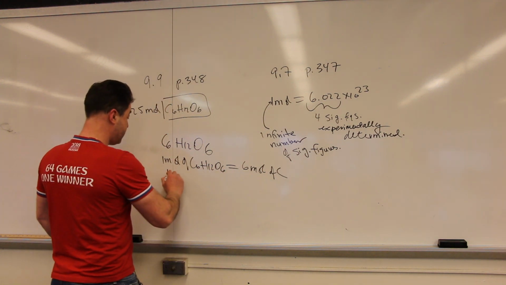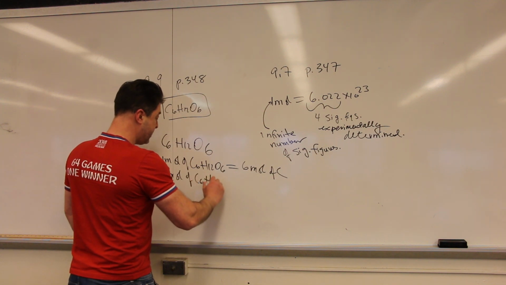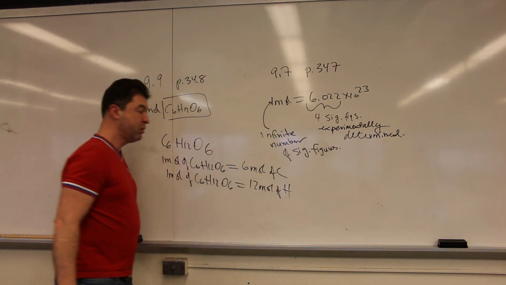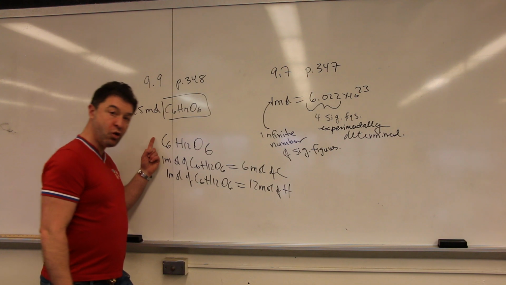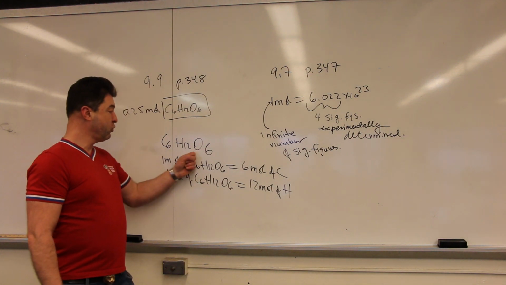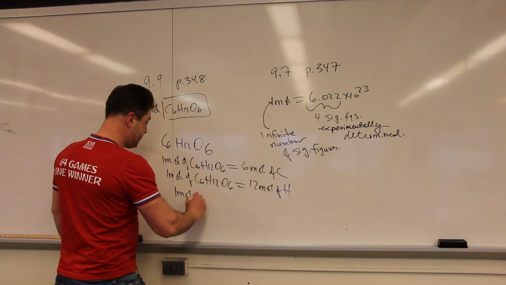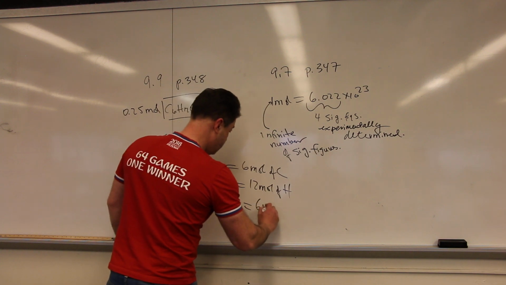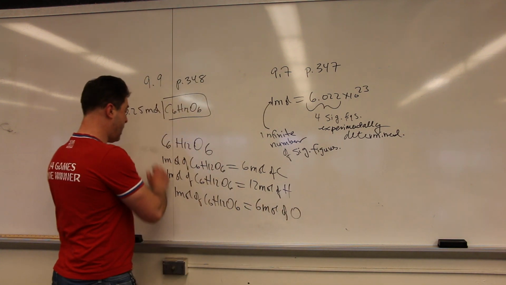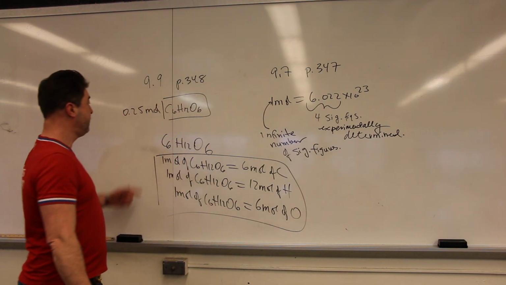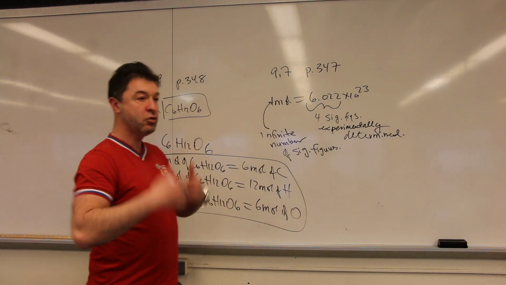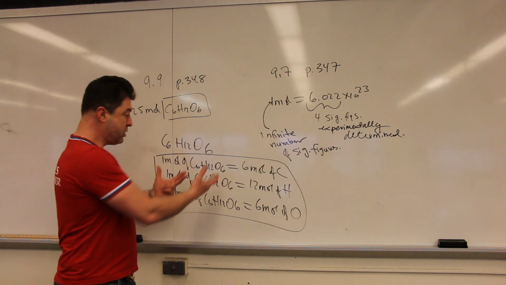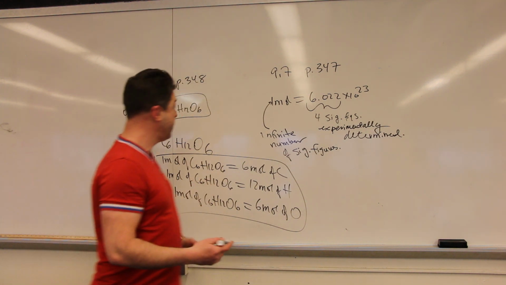Now, the next one, you can also say 1 mole of C6H12O6 will be equivalent to 12 moles of hydrogen. We don't show the 1, but it's there, and it will be a 1 to 12 ratio. Now, 1 mole of the same substance, C6H12O6, will be equivalent to 6 moles of oxygen. And now all of these are conversion factors. If you want to figure out how many moles of carbon or hydrogen or oxygen are in just 0.25 moles of this glucose molecule, all you have to do is conversion. You've got your conversion factors, given and desired, and you will get your final answers.